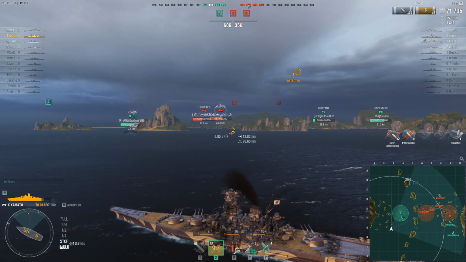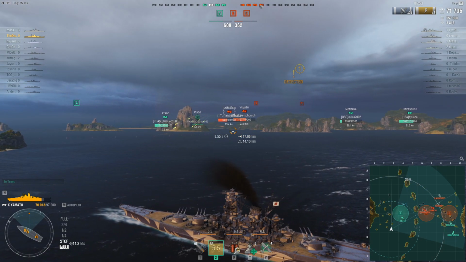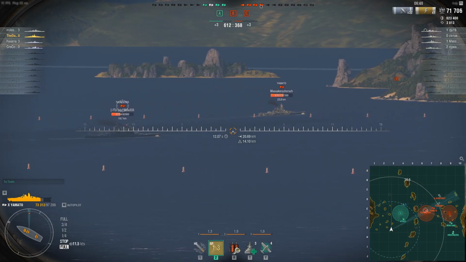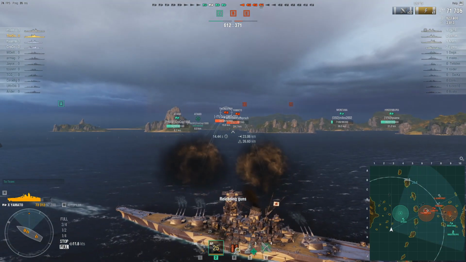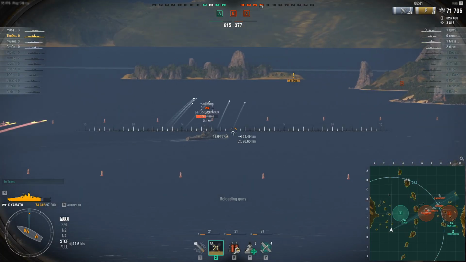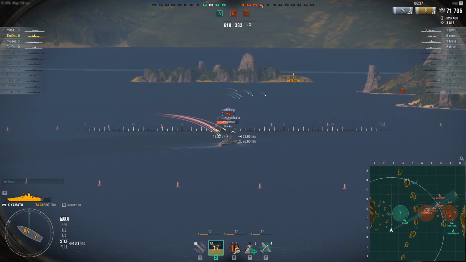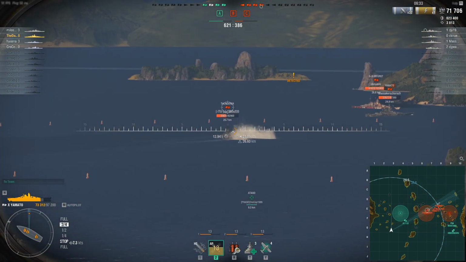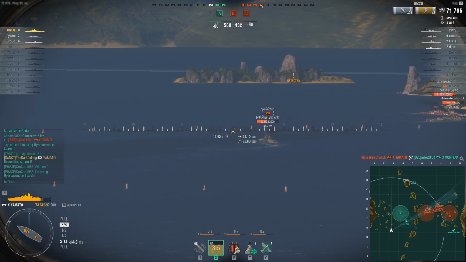Decent 7k salvo. Thunder's a lot closer, so we're probably going to switch over to him. Plus I'm going to have a lot easier time, I think, penetrating the Thunder, just due to the way he's angled. There we go. And I'm not really sure if my aim's actually improving over time. I think I am getting a bit better, but at these longer ranges seem to be the ranges that I'm pretty deficient on.